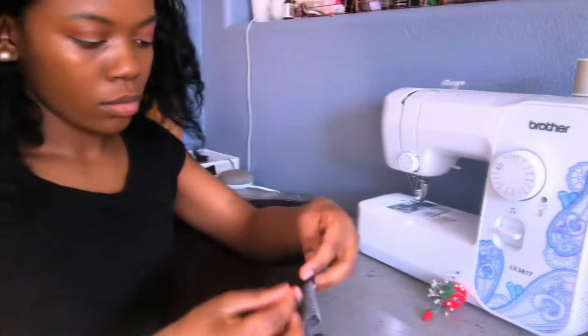So after I sewed the waist down, it honestly fits so perfectly. I was so happy with it, but I realized that the rest of the skirt was still a little bit big on me, so I decided to slim it down a little bit. What I ended up doing for this was just honestly freehanding it, basically a straight line. I tried to do a little bit of a curve, but I wasn't trying to be too perfect with it. This was basically just to make the skirt more flat on my body, because I noticed that it was kind of lumpy around the hips, so that's what I ended up doing next to make sure that the skirt actually fit me right.